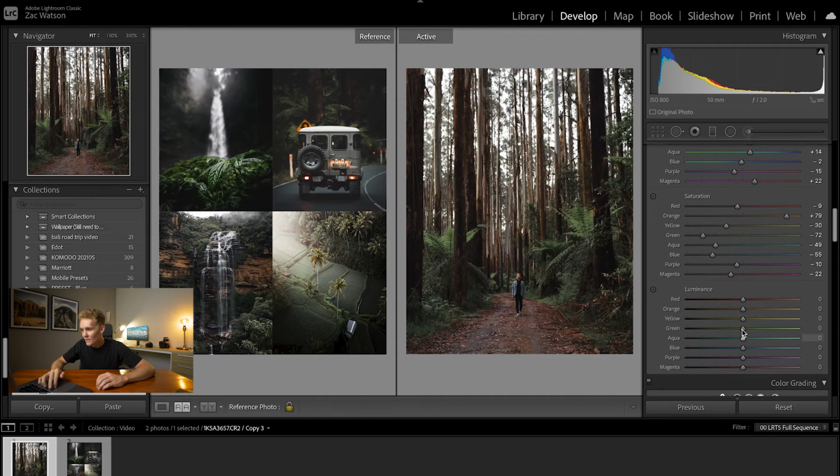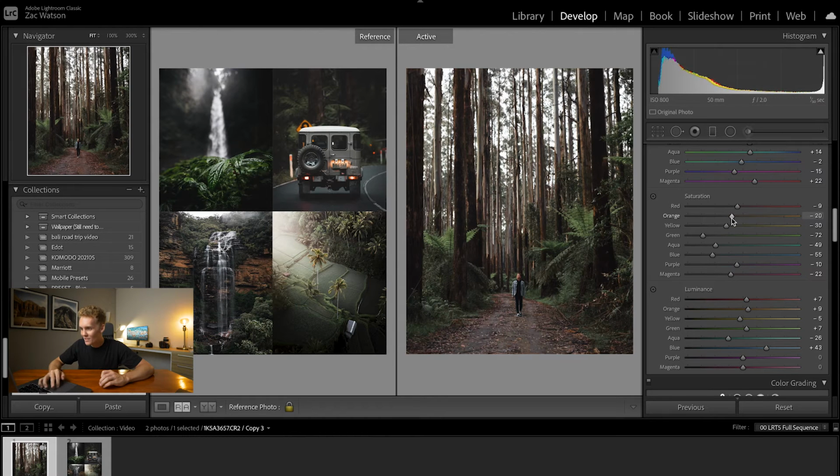And then I'm going to come into the luminance tab here, and I'm basically just going to continue the same thing, up and down, and I might even bring that down just a little bit. Let's see what's going on here. I might bring this up just a touch, and then we can see what's going on with the blues. I might bring this up. I think that really stands out and makes my jacket pop quite well. And then we're going to do the same with these. We might turn them down. And as you can see there, we're really starting to make some progress, which is great.